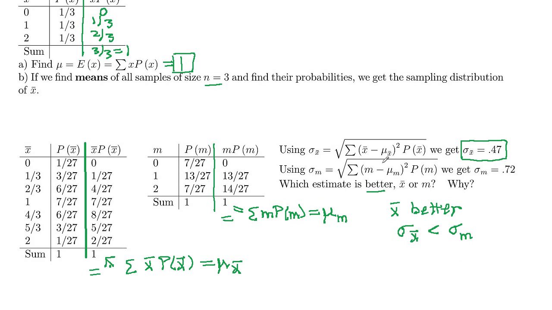Now, just so you know, I'm not going to have you calculate these standard deviations from the formula, but I will have you forming the sampling distributions. But we've done one example like this all the way through already. The only difference with this one is that you're doing samples of size 3 instead of size 2. So you've got 3 choices for the first number in the sample, 3 choices for the second number, and 3 choices for the third. 3 times 3 times 3, there's 27 possible samples.